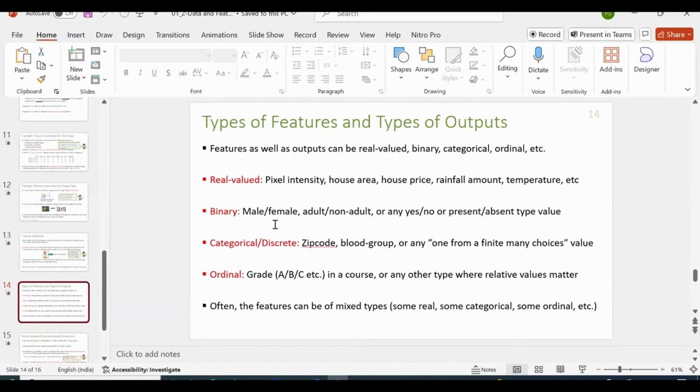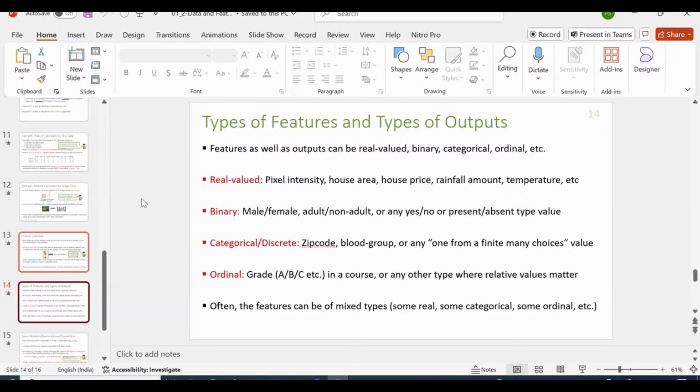Binary features means we only have two cases: male or female, adult or non-adult, yes or no. Categorical feature means we have finitely many choices, and we pick any one from them. For example, zip code is a categorical feature. Blood group is a categorical feature: O group, A group, B group.